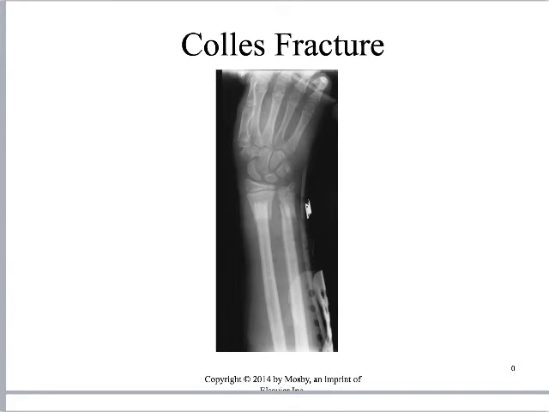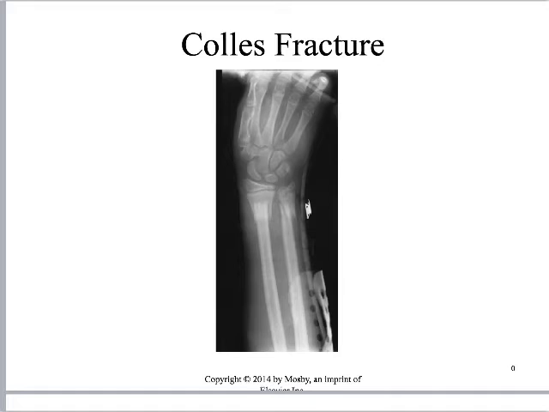Is there a Pott's fracture of the foot? There may be. Like toes? It's like one of the metatarsals. I think that's right, yeah. Yeah, I think that is right.